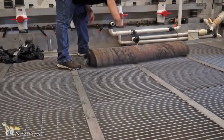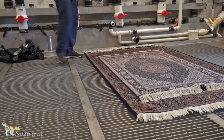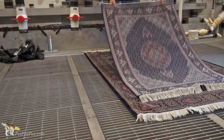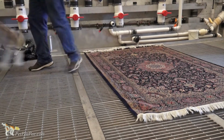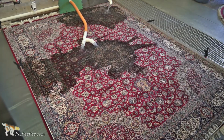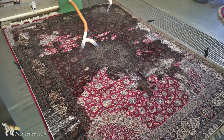Odor-free cleaning product from the Dead Sea is my recipe, is my secret. And this cleaning product guarantees in writing urine odor removal by using the odor-free cleaning product from the Dead Sea and the XpetPee machine.